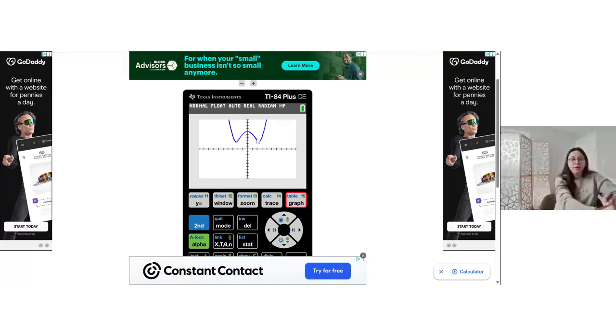And we can look at our graph. We don't need to adjust the window this time. It looks like we can see a good portion of our graph. We can see where it reaches a minimum, a local maximum, and then another minimum. And so this is representing the distance from a point on our original function to the origin. So right here at x equals 0, my distance was 6.